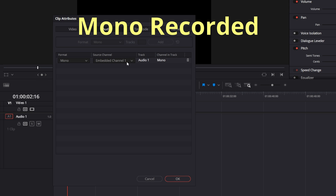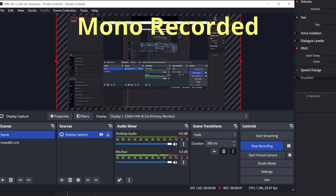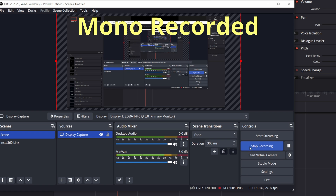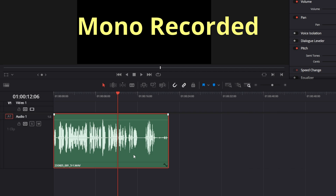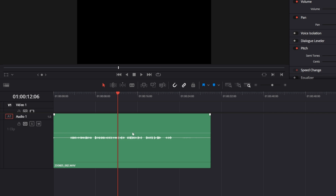Let's see our existing one. I'm going to go to clip attributes. We can see it's mono and audio one is mono. That is exactly what I see playing through both speakers — that's what will happen. I'm recording right now on OBS. I'm going to mute my microphone so we can play it back, and I'm going to show this in DaVinci Resolve to see if we have both left and right audio in our internal recording. And that worked out perfectly — that's just what we want to see if we want left and right speaker. Now let's delete this file and go to the other one that was recorded in stereo with both left and right speaker enabled.